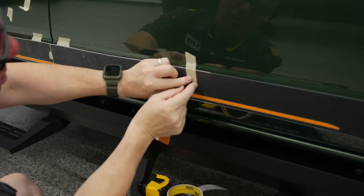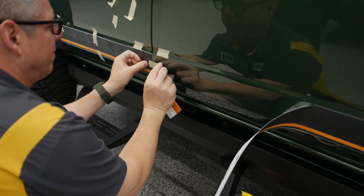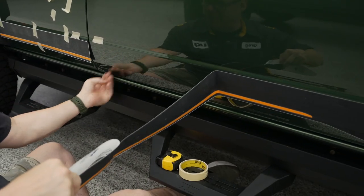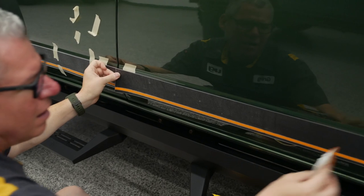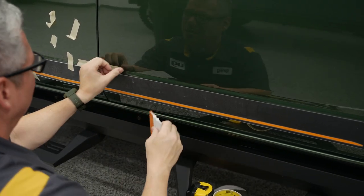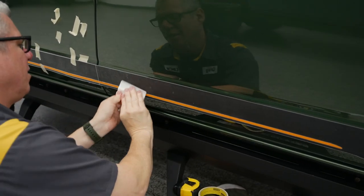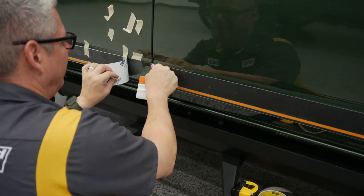On this back side, we've got the kit taped up on the door, so that can actually be our lineup as well. Remember to take this side off. If you want to use that, you can. I'll just pick up right before you squeeze that down. I'm going to real light it first. Make sure that's in that spot and it's exactly where I want it to be. Now I can come back. And if you squeeze it hard, you may build some pressure in there. So you do want to kind of go up and down in those overlapping strokes. Remember, I've got that right under there. So lift up, pull that back.